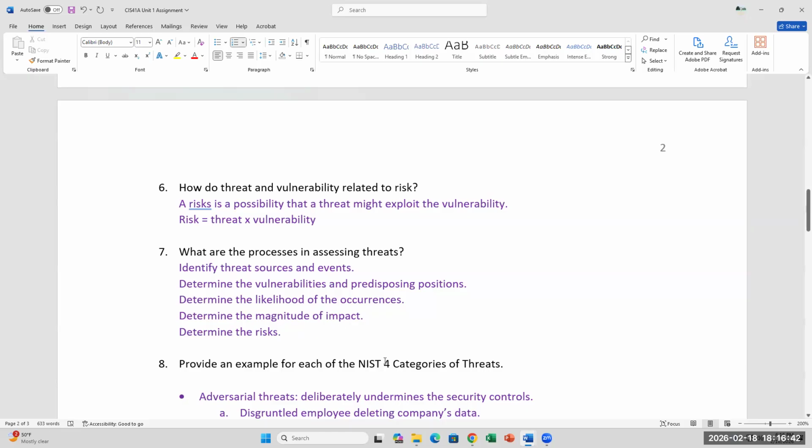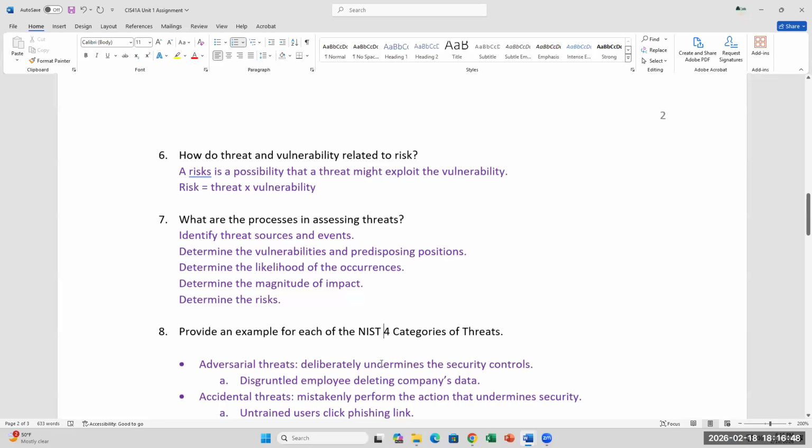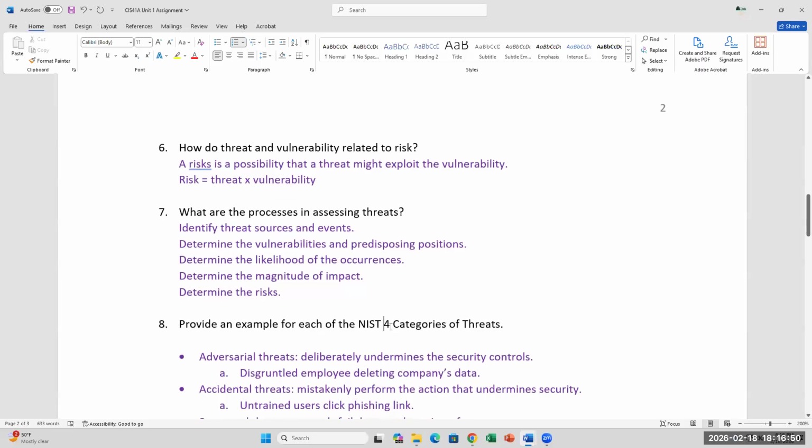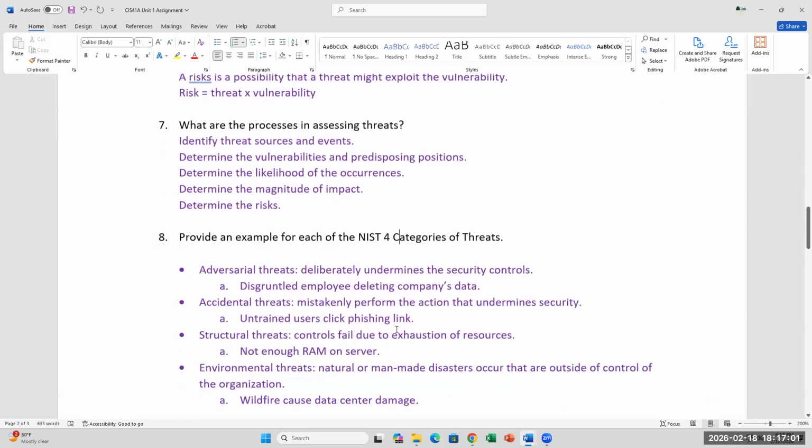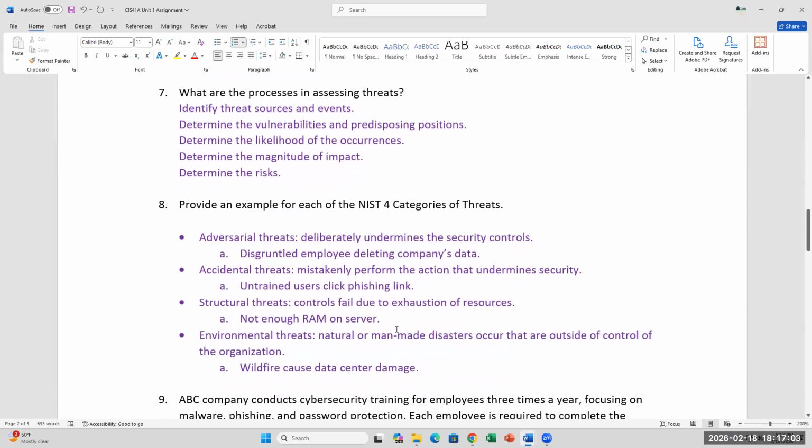So I have students that tell me they go for interview and they get asked questions on this. So if you have not seen or read NIST information in their documentation, make sure you do that. This is going to give us guidelines and practices. It's important that we do. So they break down the threats into these categories.